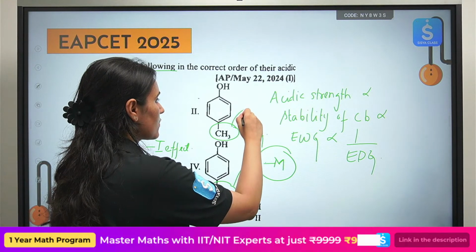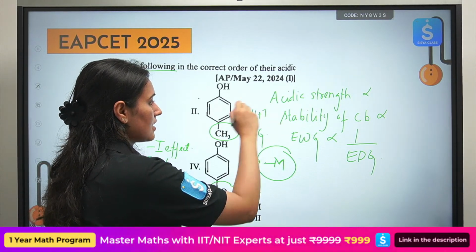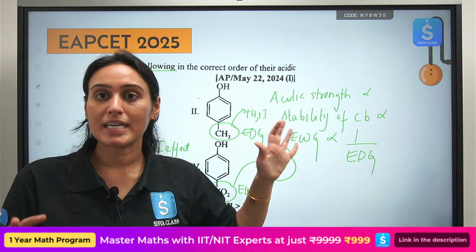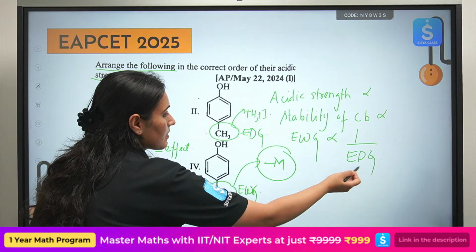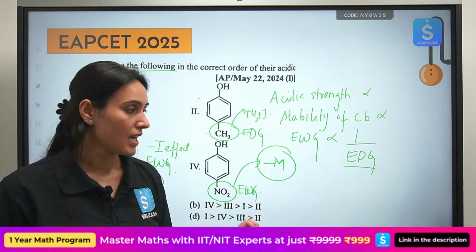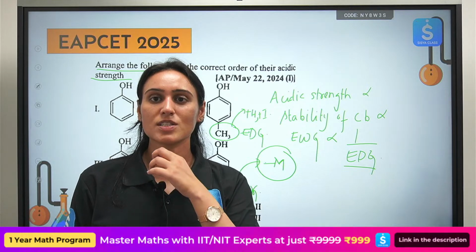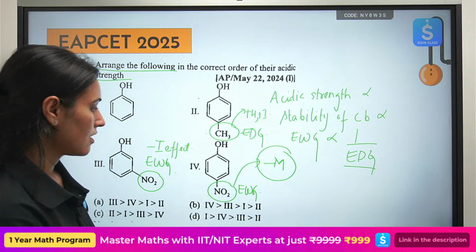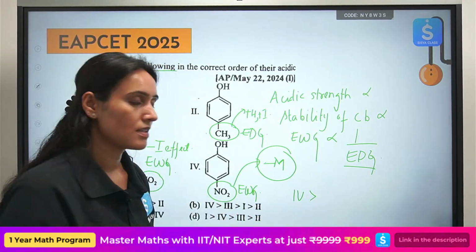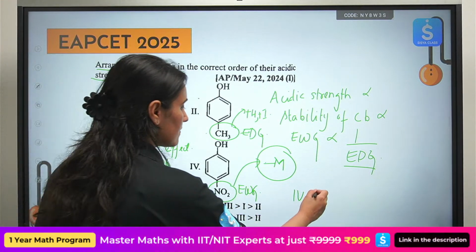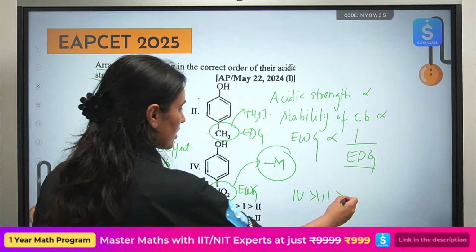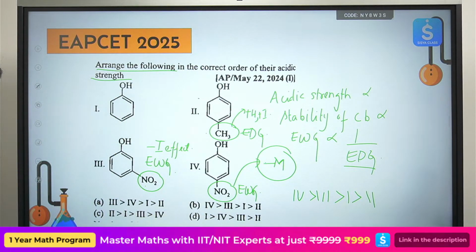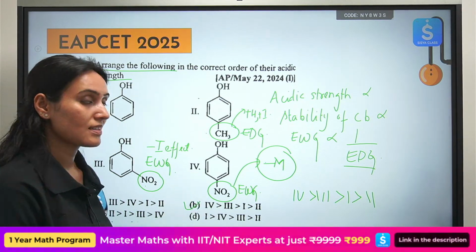And in this case, you will have hyperconjugation and inductive, but both of them are destabilizing. And in this case, we are not seeing anything. So it will be better than this one at least, because we have to stay away from electron donating groups. So if I want to write the order, in which case your conjugate base is more stable, in which the strength of the electron withdrawing group is more. So this one, fourth, is most acidic, then third, then first, because I don't see any effect here, and finally second. Fourth, third, first, second. Option B. This is how you have to answer.